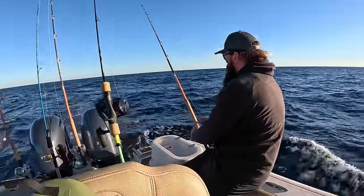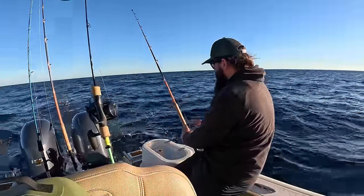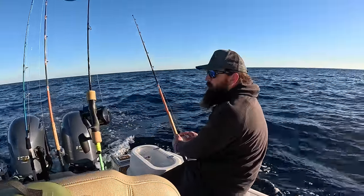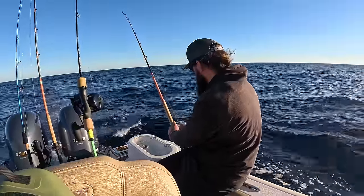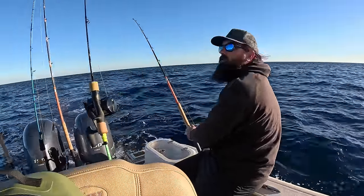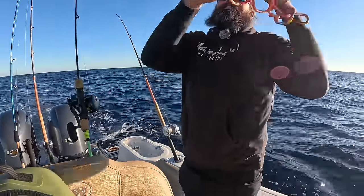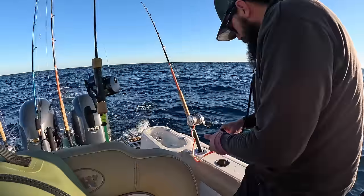Matt already put out another trolling lure, so we got one deep diver. This is gonna be a little closer to the surface here. You can also pull the same one with the trolling lead. I don't have any trolling leads yet, but I probably need to get one. Put a clicker on. Get our handy dandy rod holders that Chris made for me. Matches my custom rods. Try not to lose these rods here.